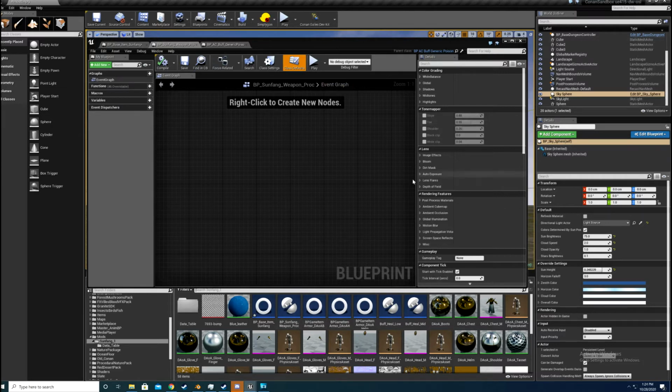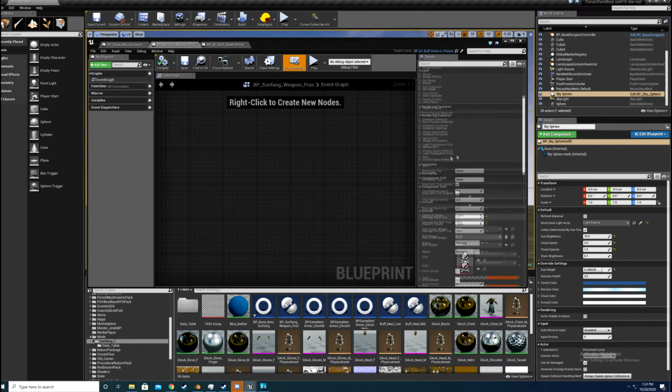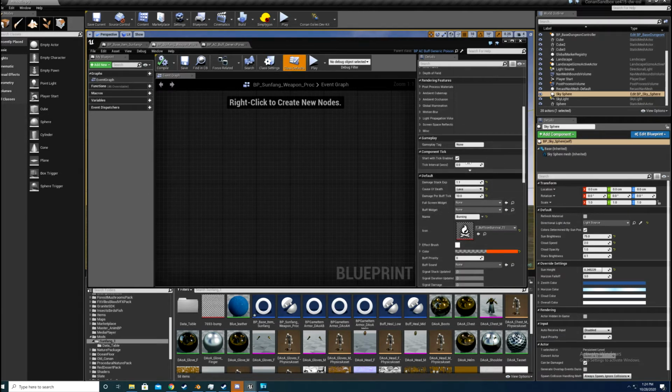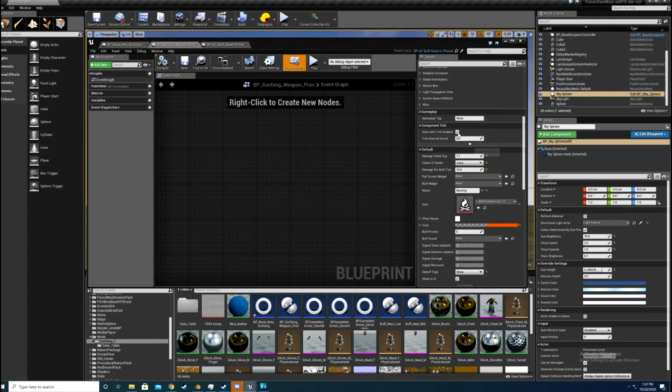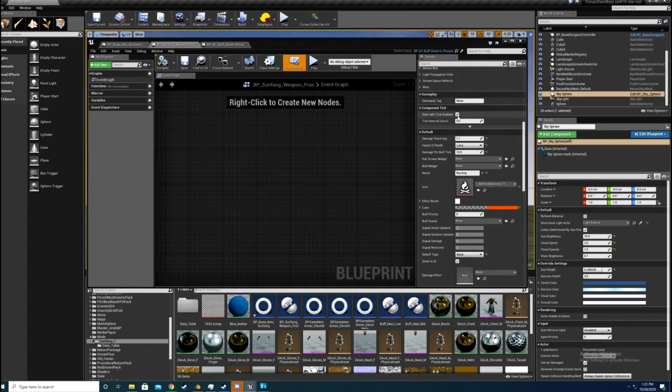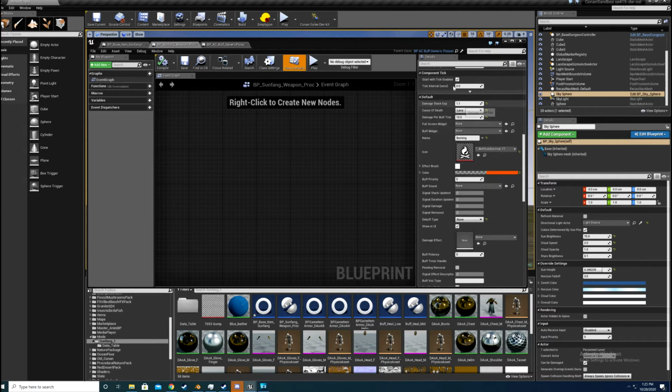And then right here, the top part of this, you don't really need. And this is where it starts. Tick intervals to zeros, like a standard second. Or a frame. It's every frame, but it's just a second pretty much. Start with tick enabled.